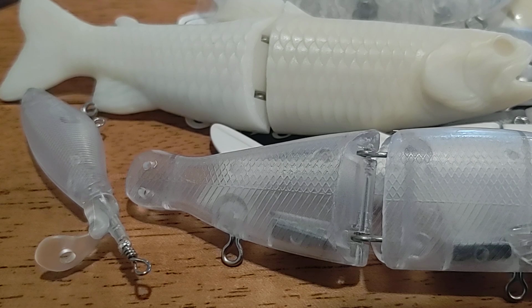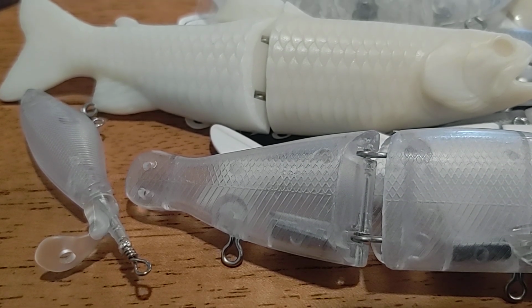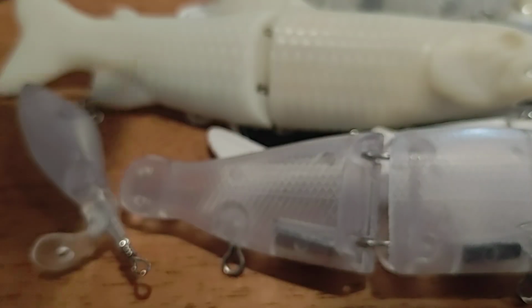And once you paint the clear coat over them, because let's be honest, whenever you put eyes on baits, what's the first thing that comes off? The eyes on the baits. So I'm not really worried about what the eyes are going to look like, but I have different sizes there, which is nice. I got 2 packs of those. So that's what I'm going to be working on.